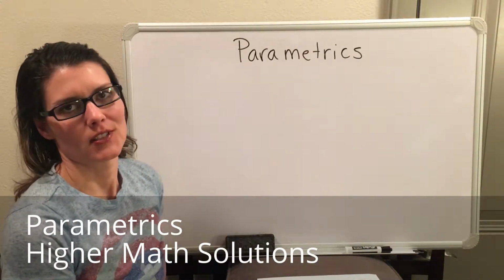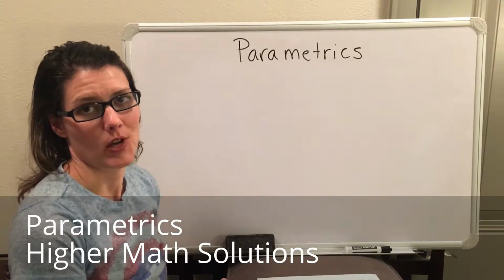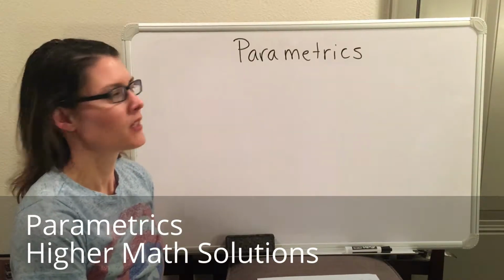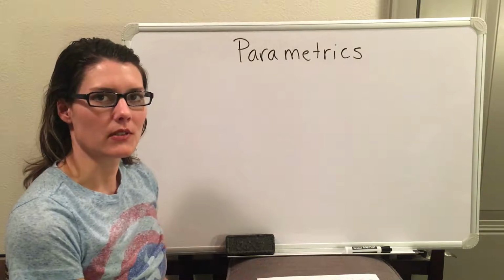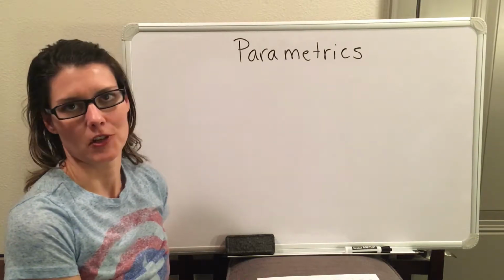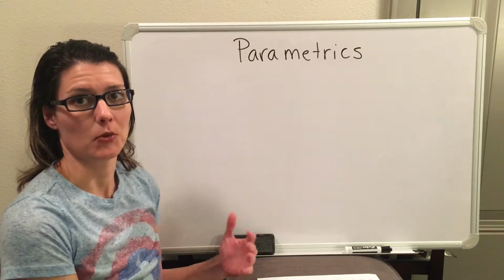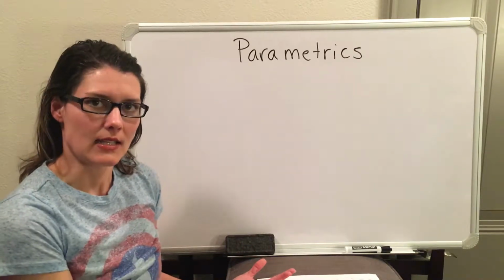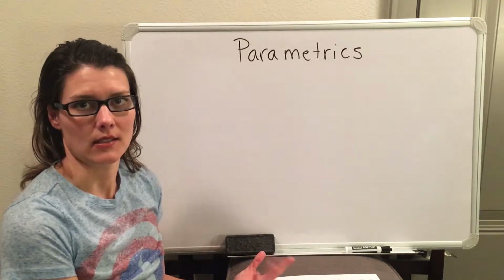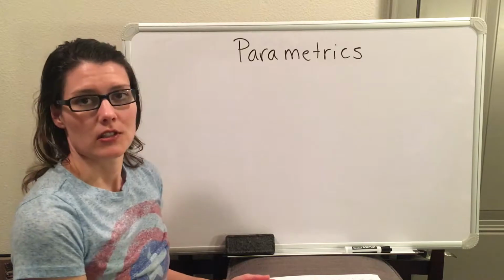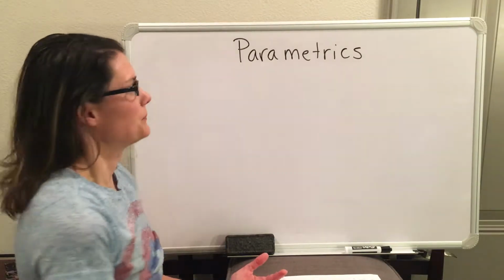This video tutorial is going to go over how to graph and eliminate parameters for parametrics. A parametric is two types of equations, a horizontal and a vertical equation in terms of a parameter. It could either be t as in time or it could be theta as an angle. So what we're going to do is our first example, we'll do one in terms of t.